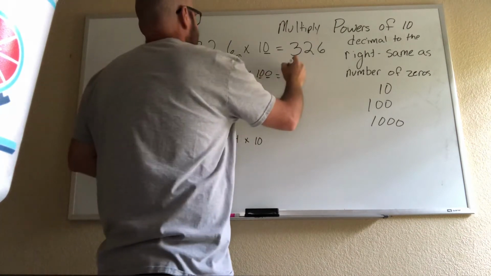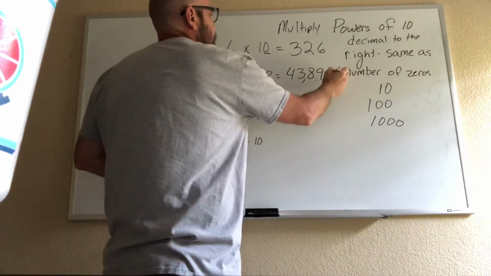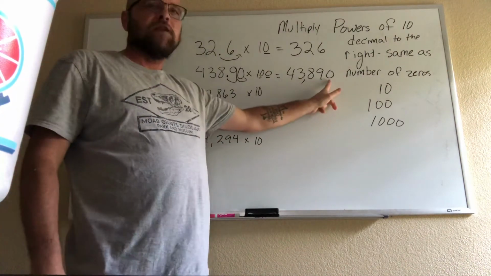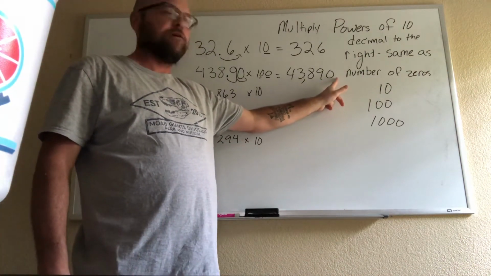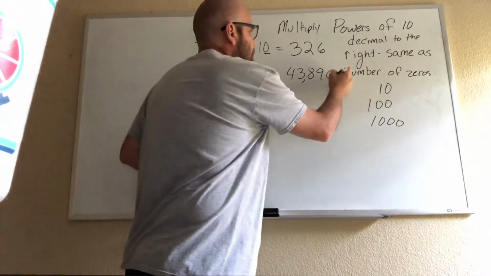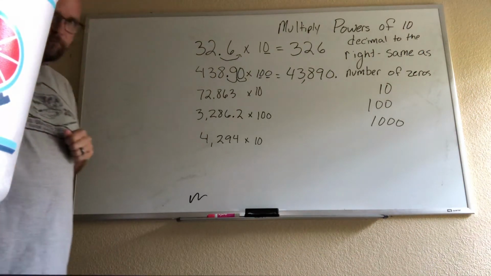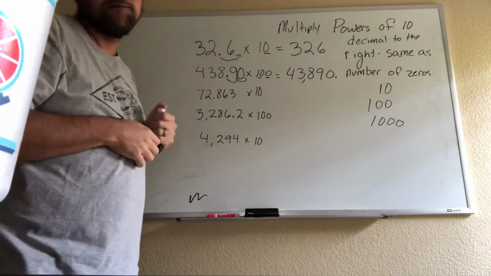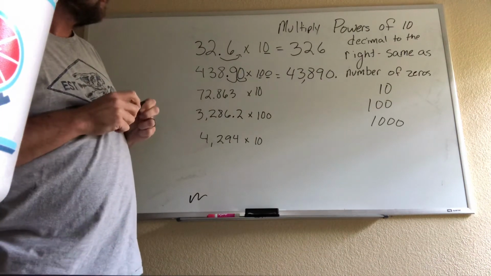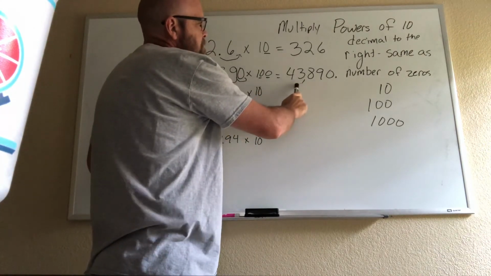So then my number becomes 43,890. Again, the decimal's not written because it's behind the 0 and the 0's in the ones place. I could put it there if I wanted to, it does not change the value. Mr. McMurdo? Yes. Is that comma behind the 3 or behind the 4? It's behind the 3, because I have my ones, tens, hundreds, thousands, 10,000s.